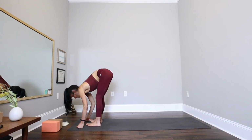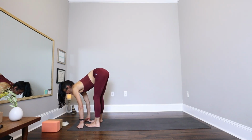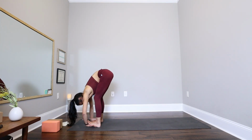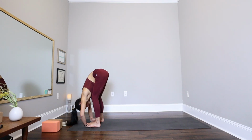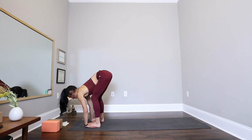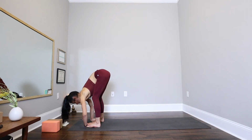Take an inhale there and lengthen. Feet hip width apart. Exhale, fold heavy. Get your hands under your feet. Let's find Padahastasana. Inhale, broaden the chest. Exhale and fold.